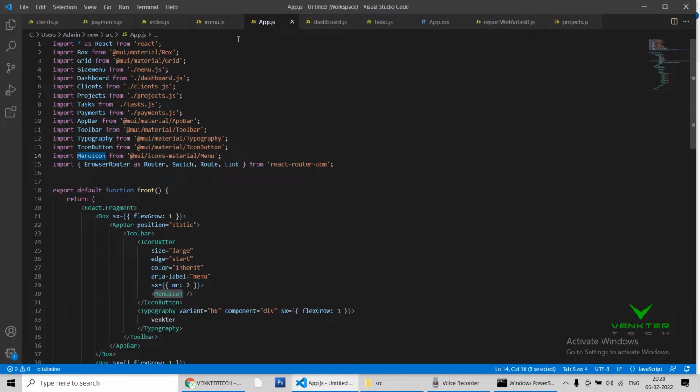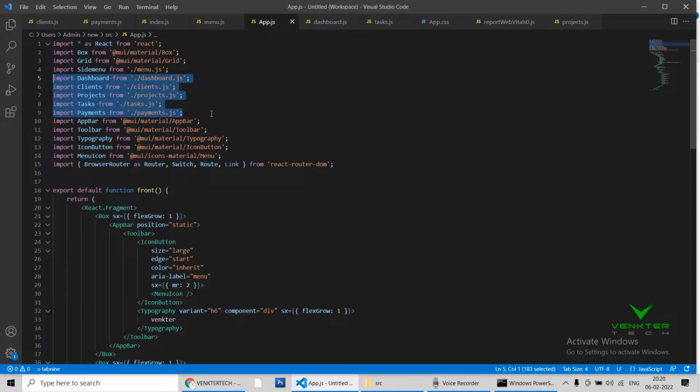In App.js, I first started with React. From React, I have imported the box elements, grid elements, side menu, dashboard. These are the pages: dashboard, clients, project, task, payment.